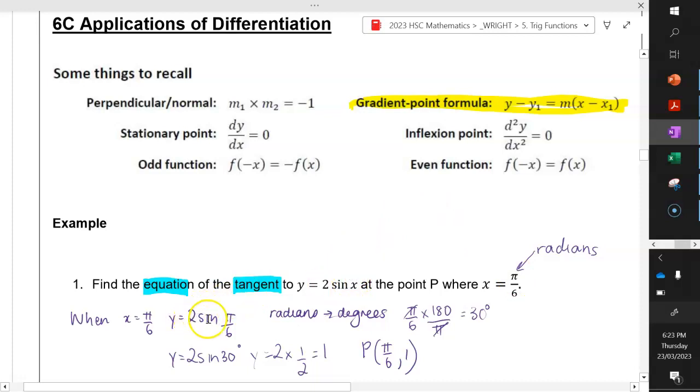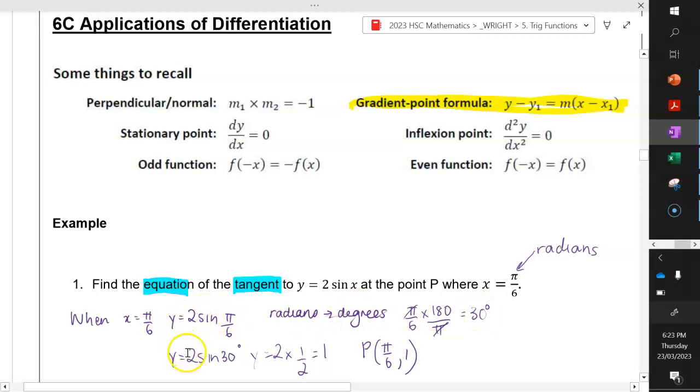So y is 2 sine pi over 6. And I'm going to convert that pi over 6 into degrees, because on our HCC formula sheet, our special triangles are in degrees, and we generally feel a little bit more comfortable working with those. So I can either just think of replacing my pi there with 180, and I'm going to divide 180 by 6 and get 30. But basically what we're doing is saying pi over 6, to change to degrees, I'd multiply by 180 over pi. The pi's would cancel, and I'm going to get 180 over 6, which is 30 degrees.